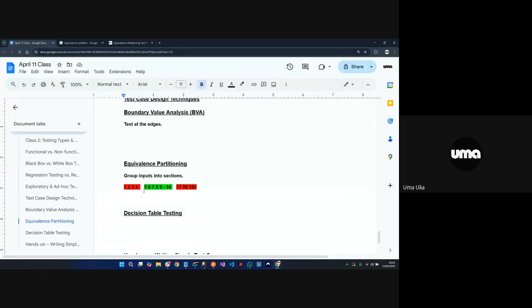Greater than 17 can cover anything that is not 18. Somebody will say the difference between 17 and 18 is infinity, because if we start checking the decimal places, the decimal numbers you can get in the middle are endless. So that is it for boundary value analysis.